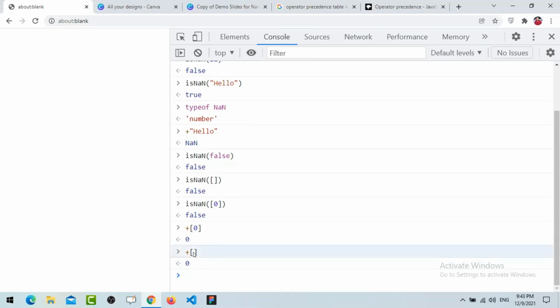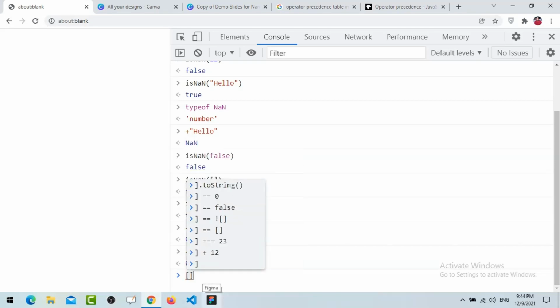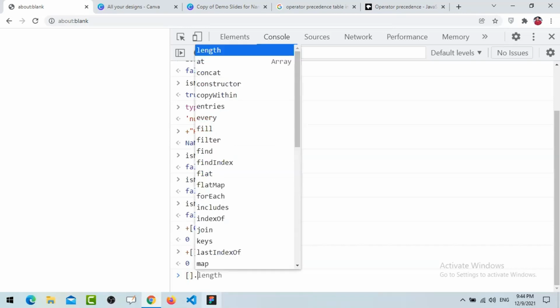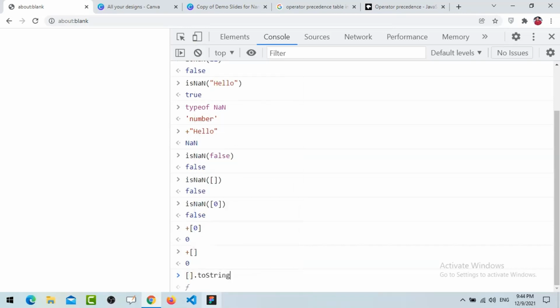So internally, the steps I'm telling you here, what is happening? Directly it is not converting into a number. First it will check whether it is primitive or not. It is not a primitive value, so it will convert into a primitive. After converting this into a primitive, you will get an empty string. And now we have an empty string. If you convert this value into a number, what will you get? 0.